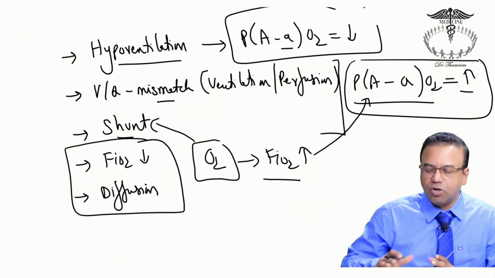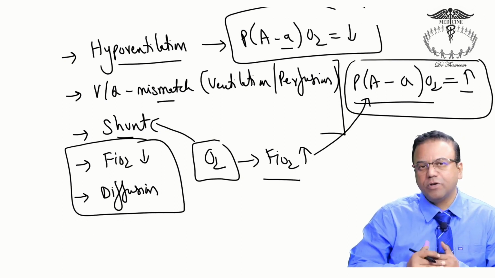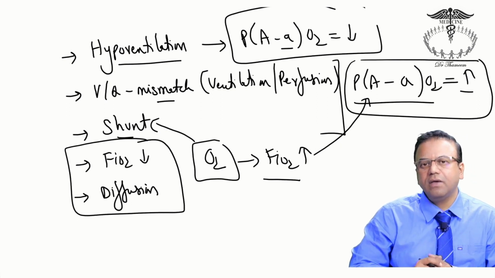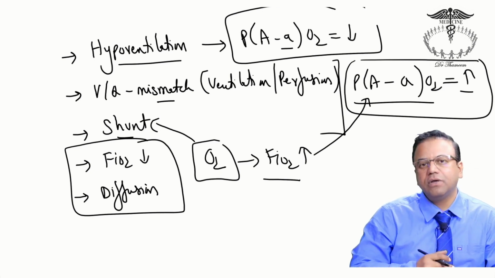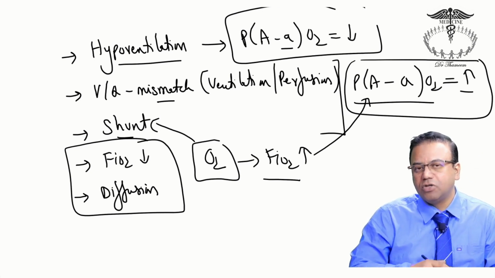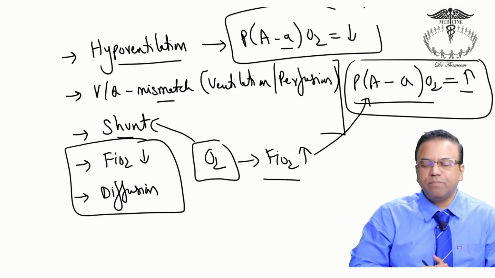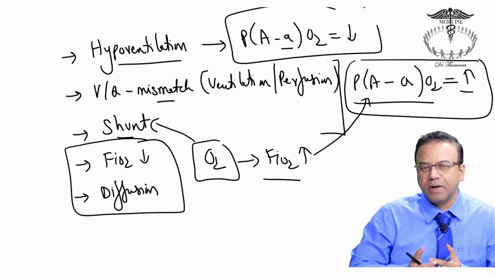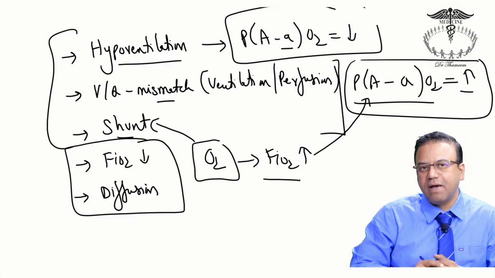If the gradient is normal, we're talking about hypoventilation. If the gradient is increased, we're talking about two possibilities: either a ventilation perfusion mismatch or a shunt phenomenon. You give a higher FiO2 and see if the arterial oxygen is rising proportionate to your increase in alveolar oxygen; then that's a VQ mismatch. If it does not, then we're talking about a shunt phenomenon. Low FiO2 and diffusion problems are highly unlikely in a person who is in our hospital. Most of the time, these three things are what we consider when you see somebody having hypoxia or hypoxemia.